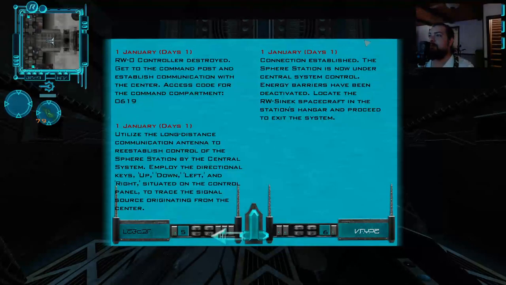Let's look at the journal here. So now under locate the RW Sinek spacecraft. All right. Yeah, that's right. It's flight time, folks. We're almost out of here.